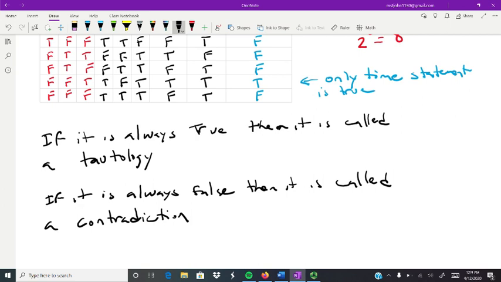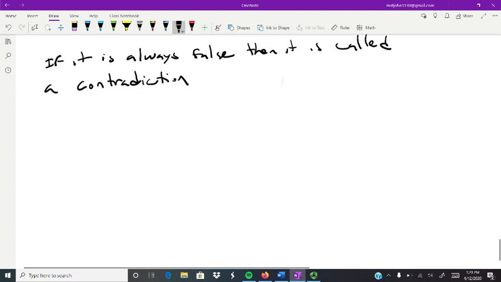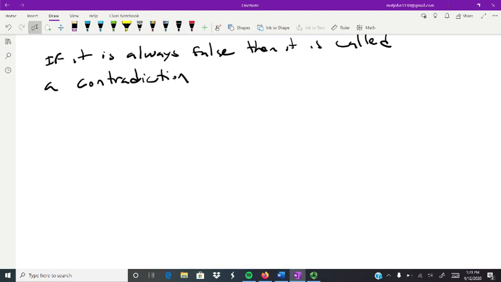So given our and, our or, our if-then, if and only if, we can talk about the truth values for those. We can also talk about when we put together compound statements and come up with a truth table and prove if it is true or not, and if so, under what conditions. If it's always true, it's a tautology. If it's always false, it is a contradiction.